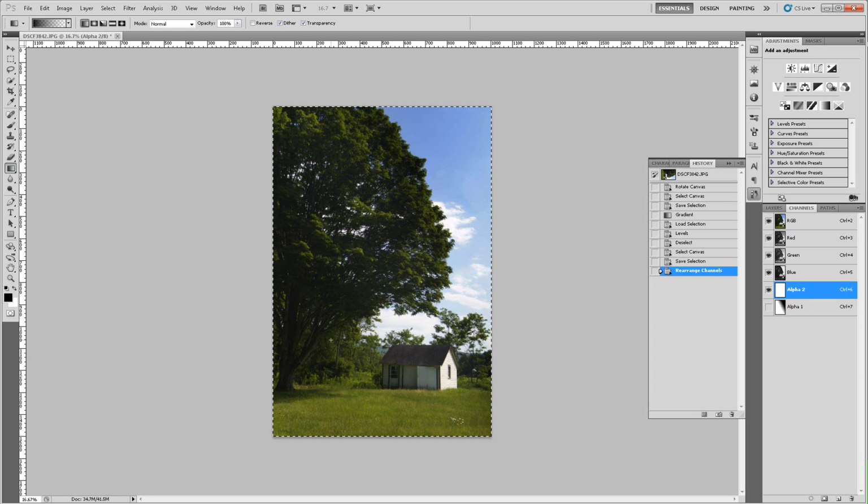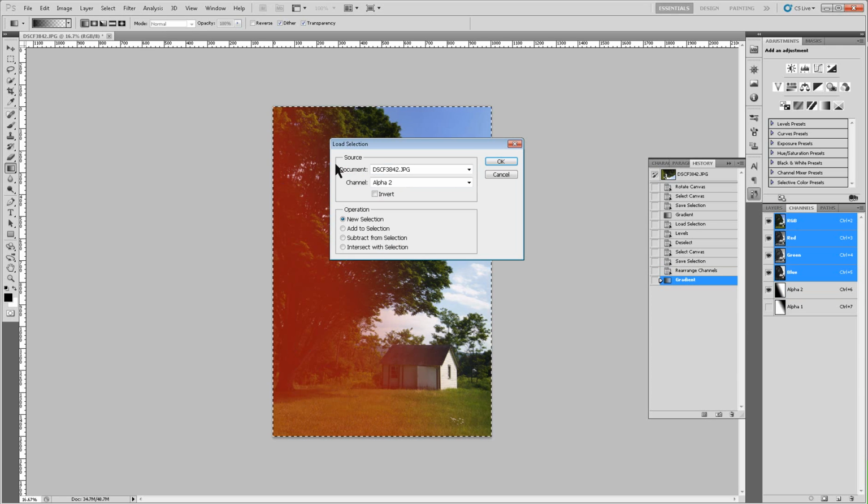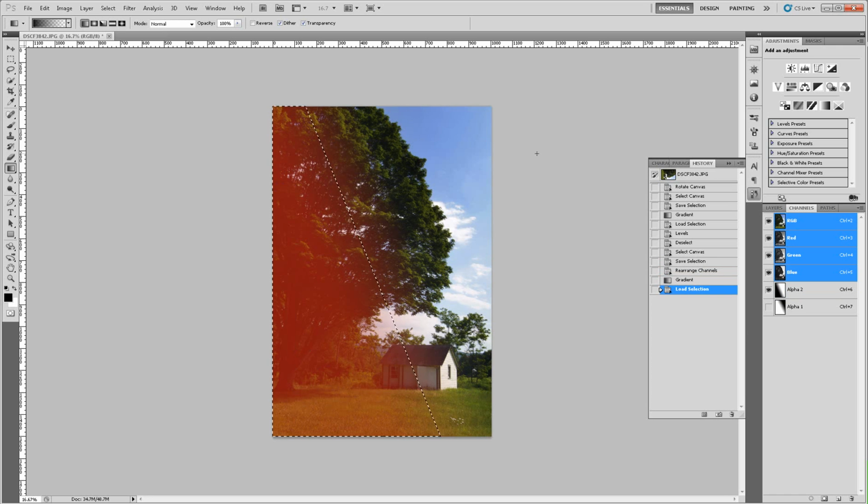Again, grab our gradient mask and draw what I think is the line that I want. Alright. It's not getting the top of the tree up there, so I am going to draw just one more. So let's go ahead and redraw that graduated mask, so we better get the area that I want shaded. I'm going to do something like this. That's good. I wanted to get most of the left hand side, so I'm going to highlight the RGB up here and hit select, and then load selection. We'll invert it, and again you can see now the marching ants are only around the selection I want.